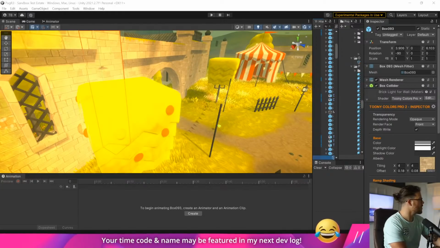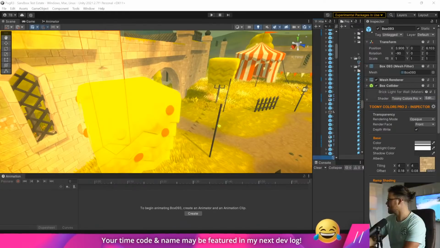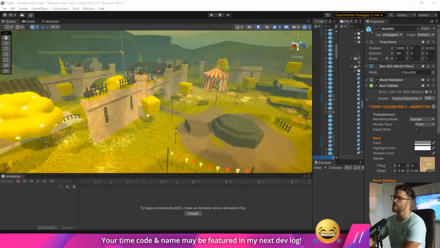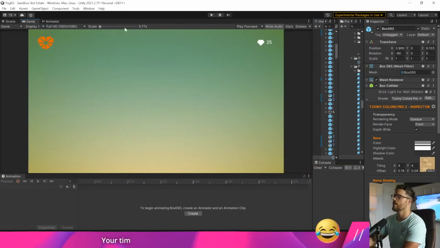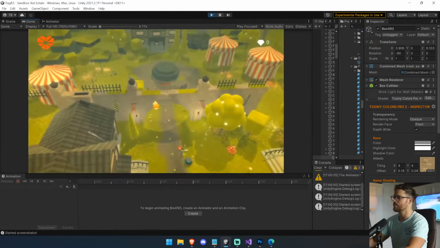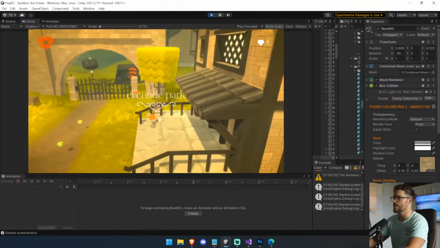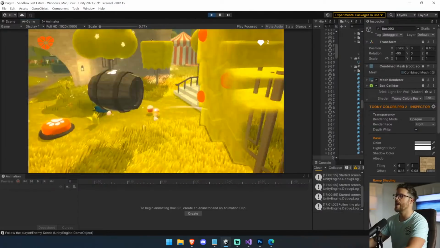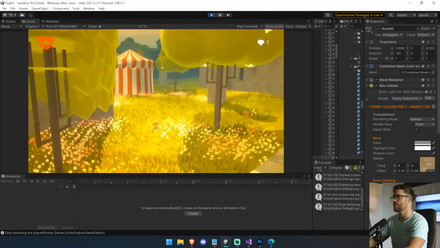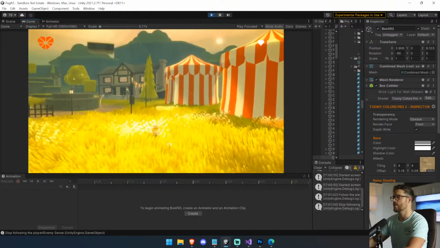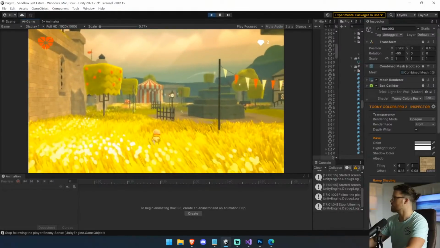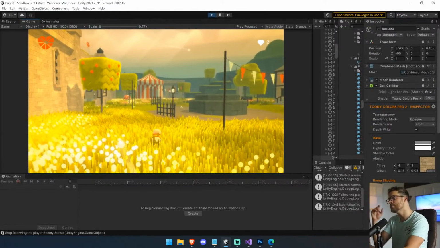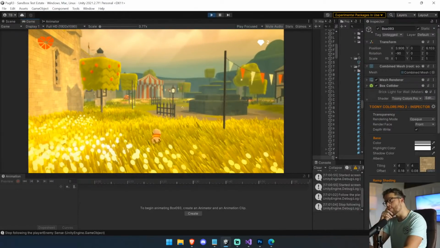No, it won't. They'll only go pink for a little bit. You're saying the textures are going to go pink if we switch to URP? Oh man, let's take a look here. So this has no ambient occlusion. It just looks so flat, you know? But we can do it with baked lights.